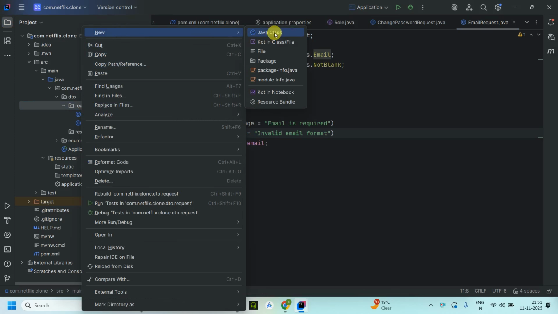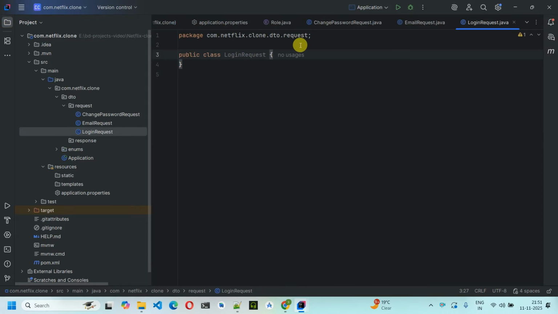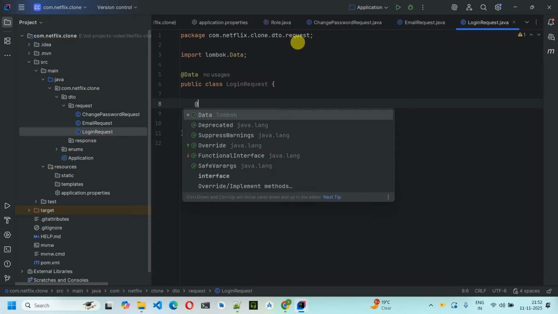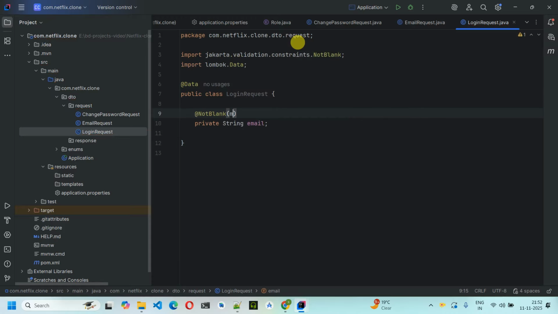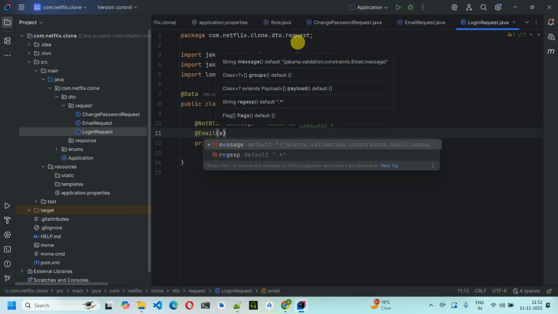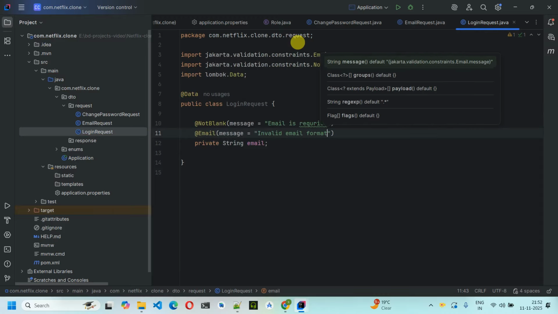Next we have login request, and as we have added @data, the getters and setters for this one will be handled by Lombok. Right click on this, click on new Java class, and name it login request. In the login request, again we will add @data, then private string email, @NotBlank, message is equal to email is required, @Email, message invalid email format, same thing.